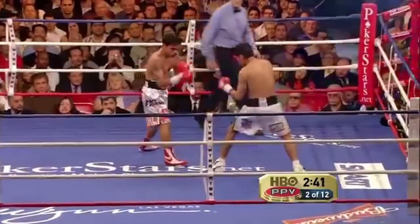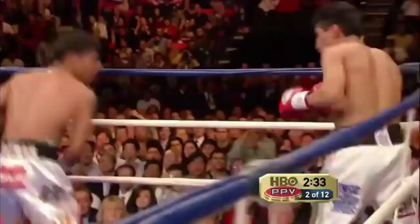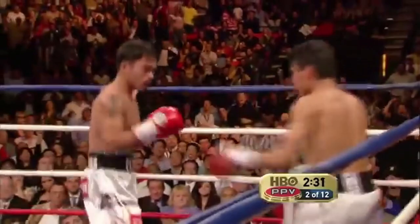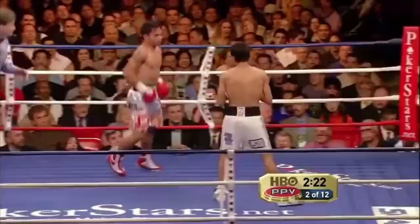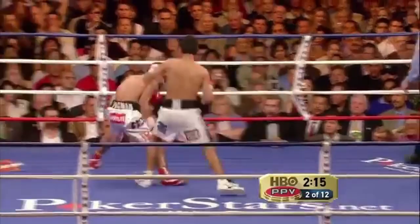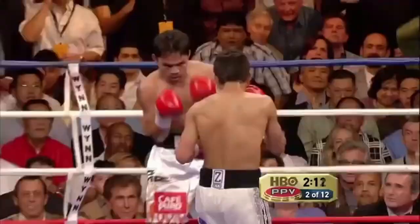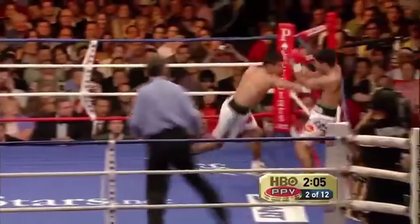The first round to Manny. Pacquiao crowd chanting, Manny, Manny, Manny. Morales, who landed some good right hands in the first fight, tried to drive Pacquiao back with right hands there, but Manny comes back with a torrent of punches of his own. And of course you have ardent, spirited Mexican and Mexican-American Morales rooters sitting next to and among ardent, spirited Filipino and Filipino-American rooters for Pacquiao.